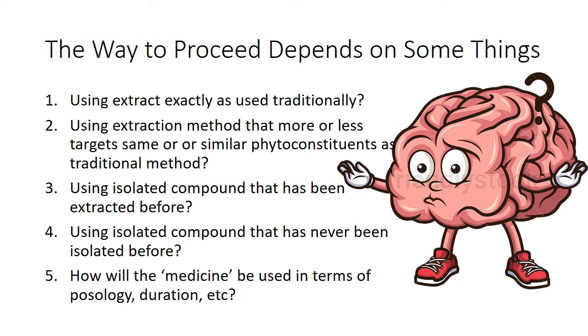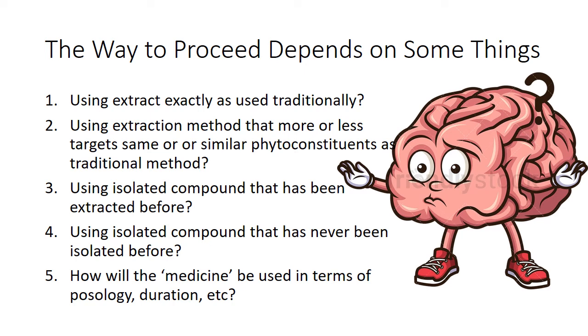So how do we proceed? The way you proceed really depends, toxicologically, that is, on what you are using. If you are using an extract in exactly the same way that it is used traditionally, then what you want to try and do is to find out if there have been any adverse effects traditionally and other things like that. It makes more sense to look at your compound more favorably, if I can put it like that. But of course, with your extracts, so many other things come in, which is beyond the scope of this particular lecture.